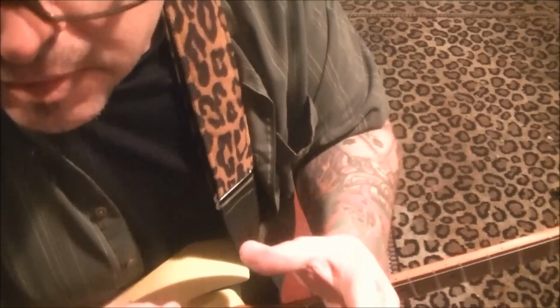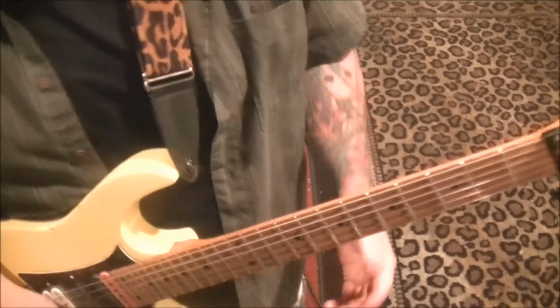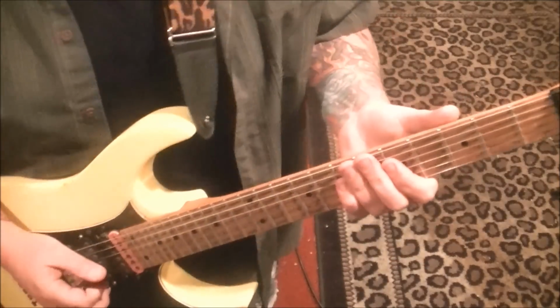It's all math right there, really, at the end of the day, depending on how you want to think about it. And then we have enough time here. I think I'll show you the solo, really cool melodic solo.